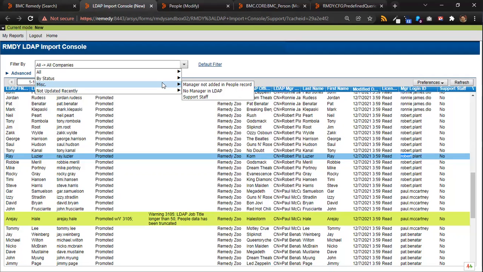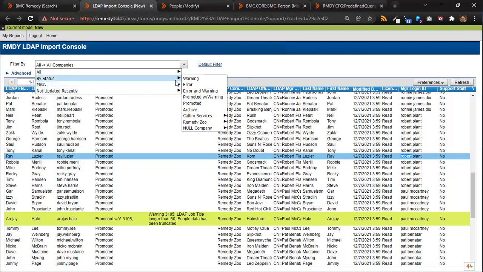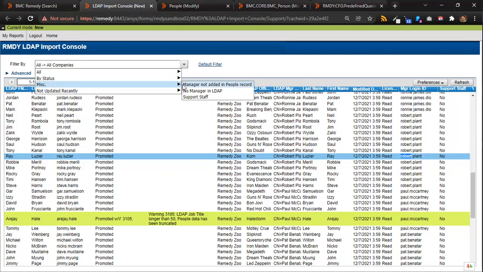Yeah, and that's interesting because the one piece I didn't get a chance to rebuild in here was the archive, but that would be the third case of they're in your people but not LDAP. Right. Yeah, that's really cool, and what you're discussing there is really why we ended up building all of these, and these are just my examples. My customer had various things they were looking for. Now, as we're talking about it, what just came to mind was you have to actively go here and run these, check your different filters.